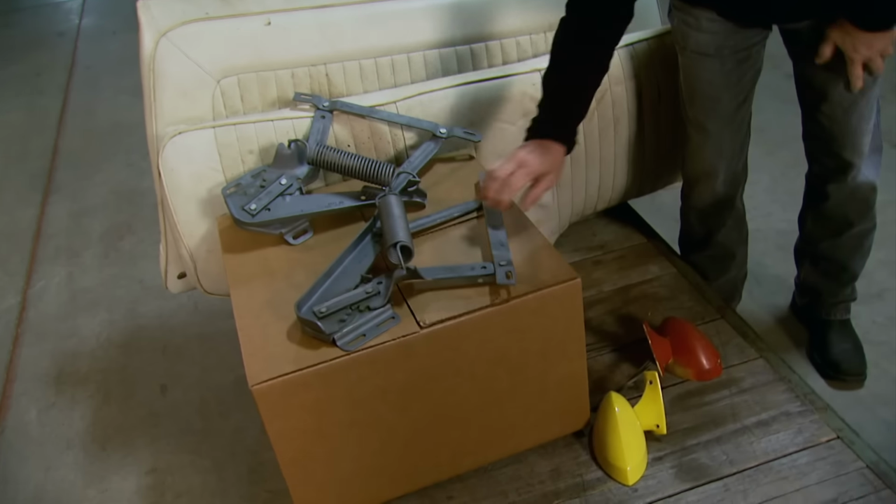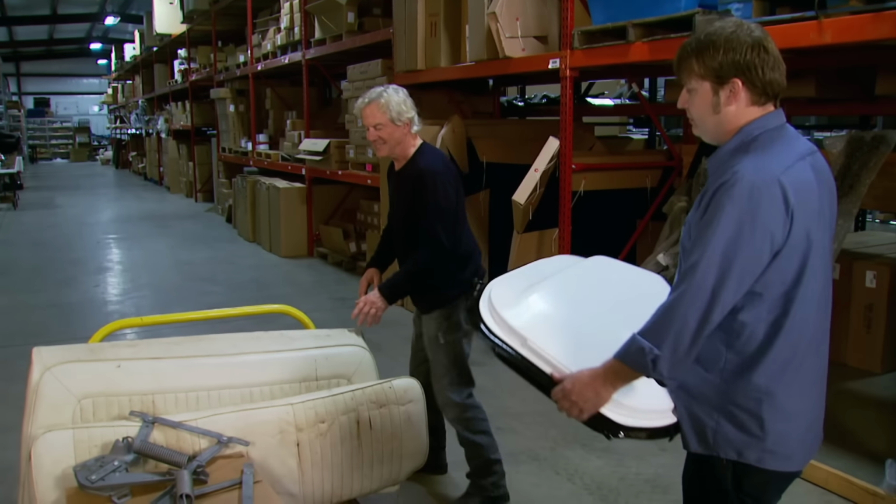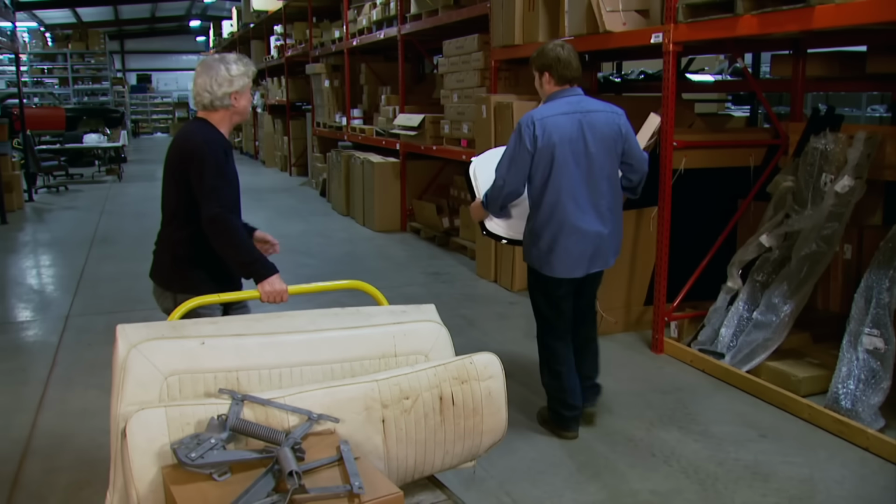Okay, well, let's load the stuff up and head them on and get them out. Yes, sir. Where are we going? I'm going this way. This way?